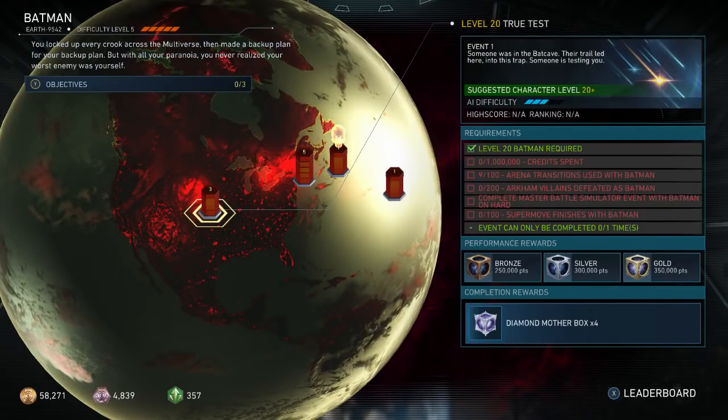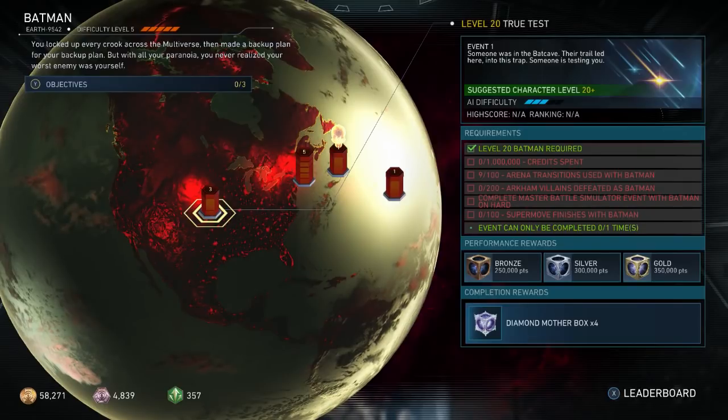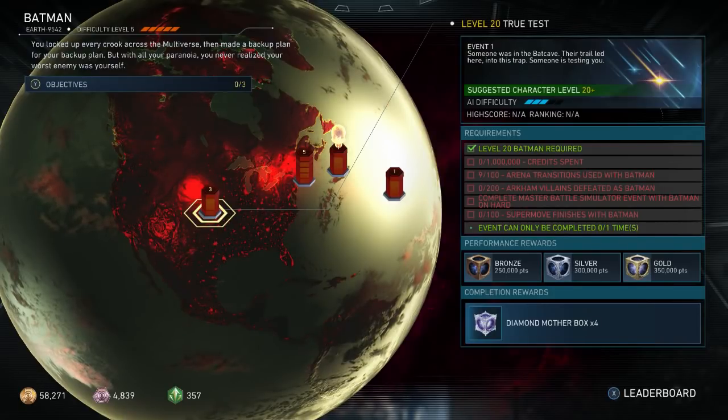So that's pretty easy. Then you have 200 Arkham villains defeated as Batman. That's a little bit more difficult, but it just comes in randomly, you don't really have to worry about it. It's just gonna take a while, that's why I said it's gonna take at least a month for you to complete all of these events.